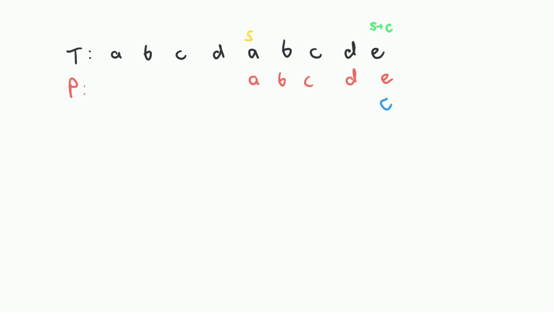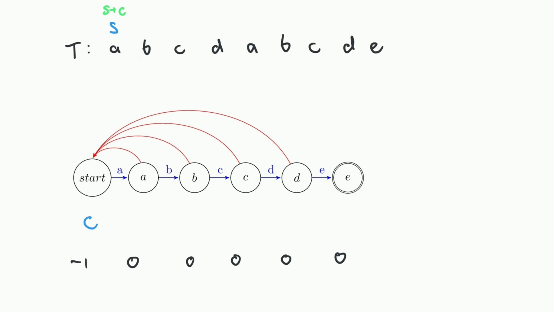This gives us a sense of what a more basic KMP algorithm looks like, one that only works if there are no repeats in our pattern. Here I have the same pattern, only now I've built our transition table. And in our transition table, there's nothing particularly exciting going on because there are no repeats in the pattern. So we never have to worry.